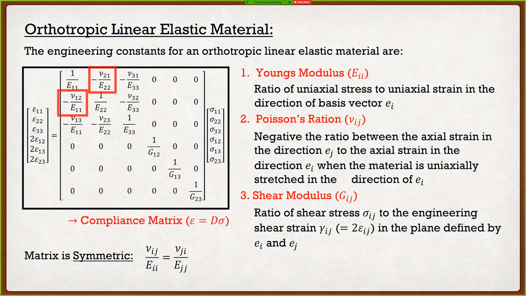One application of an orthotropic material would be wood. As you guys know, wood has different fibers, and depending on which direction we load those fibers, it's going to make a difference. Think about chopping wood. We know that there is a very special way of chopping wood. You always want to go down with the fibers. If you guys are going the other way, well, you're going to have a hard time. That would be an example of an orthotropic material. However, like I said, we don't deal with them very much, so it's kind of good for us.